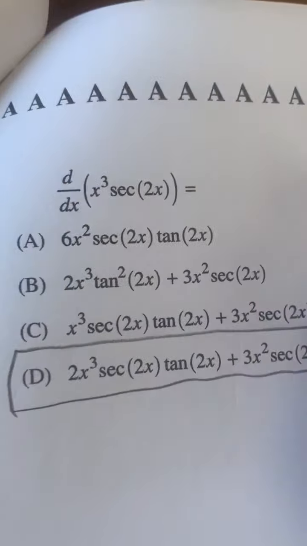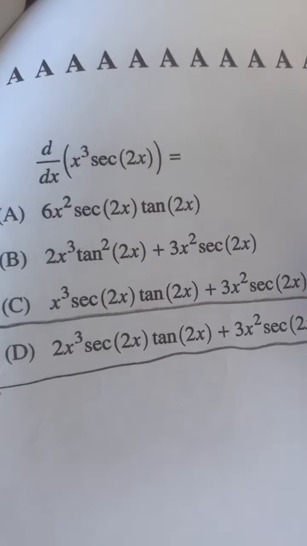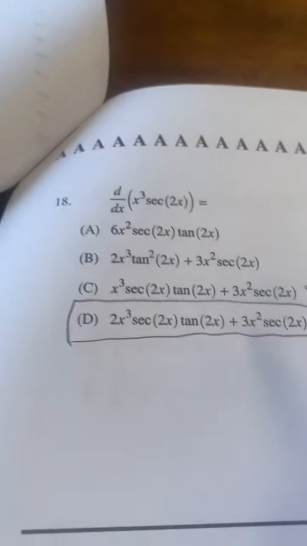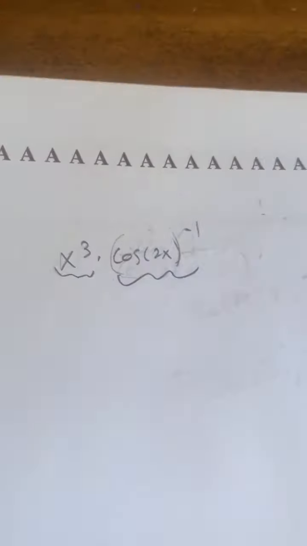Okay, another very hard problem. You are welcome to take the derivative or find the formula for the derivative of secant. I didn't do that, so I'm going to think of this as 1 over cosine of 2x, or cosine of 2x to the negative 1. Now, there are no cosines in the answers, so I'll think of it back as secant once I'm done. So this is a product rule. And this is a super tricky problem.